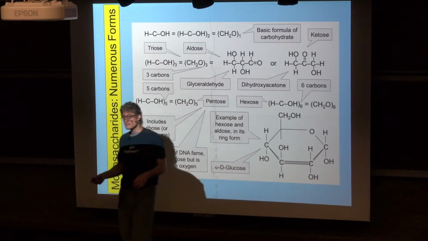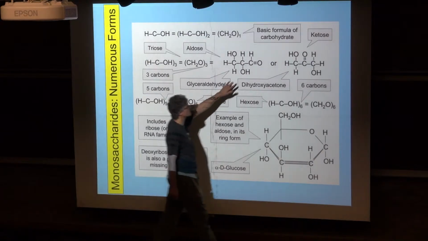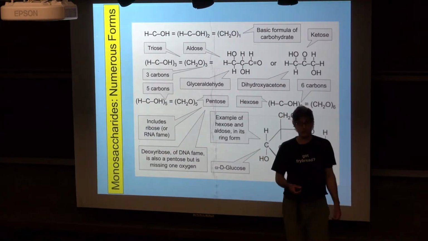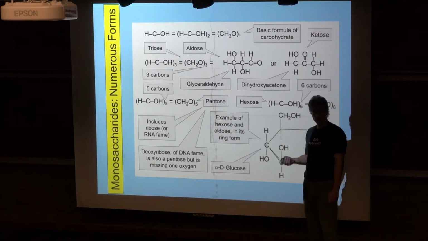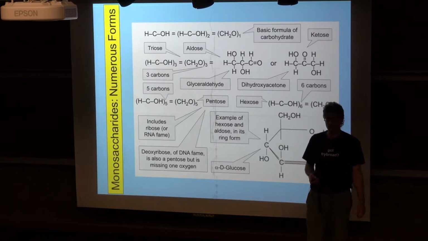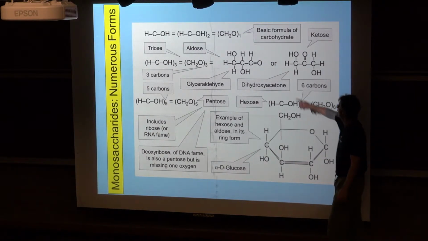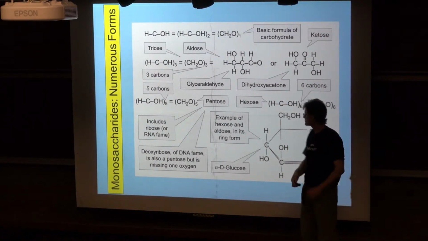The other thing is that those 2 components are the 2 simplest of sugars, and you're going to see derivatives of those again when we talk about glycolysis, which is part of how you take the molecule glucose, for example, and convert it into ATP. Part of the process is converting the glucose into derivatives of those 2 molecules.